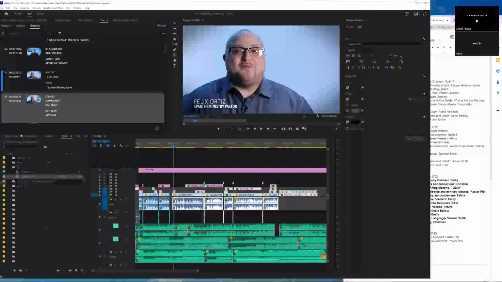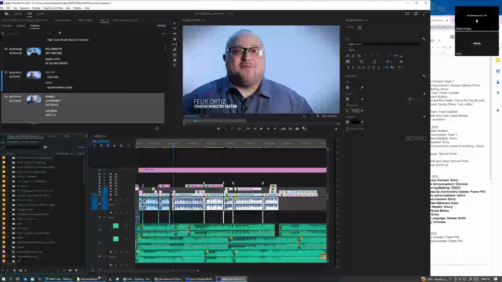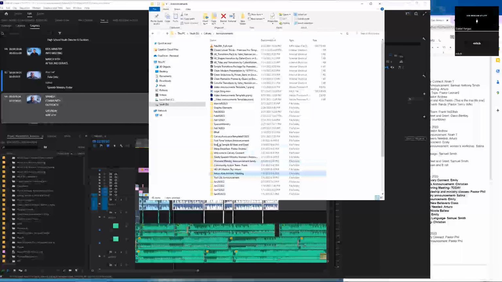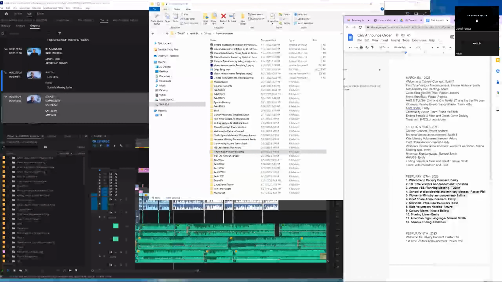And that one I don't believe is in here either. If I just go by list view, I'm not seeing anything Costa Rica-ish or Pastor Leonard. So most likely I need to go back to that folder that I downloaded from Christian. And I'm looking for Costa Rica or Pastor Leonard. And I'm not seeing either. Did I miss that one? I might have to come back on that one later. All right, let's just skip that one. I'll come back to it.